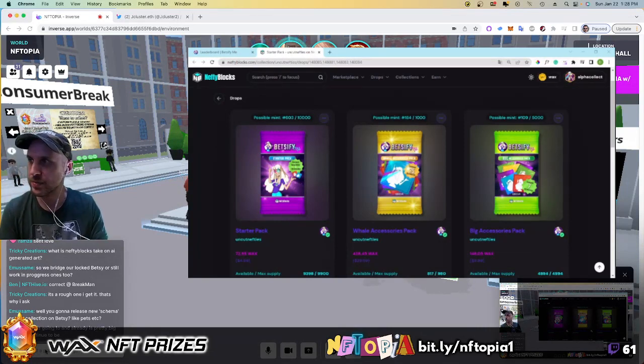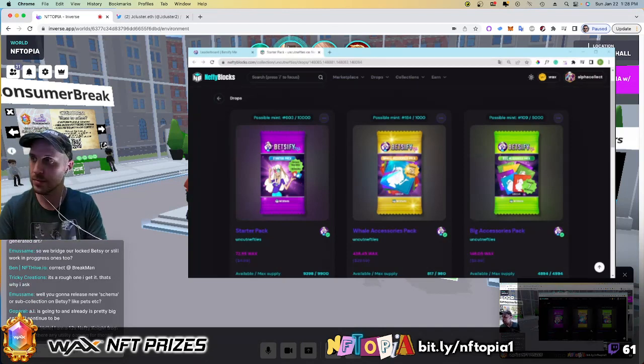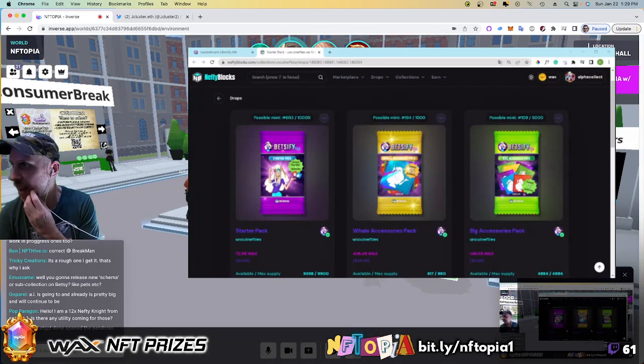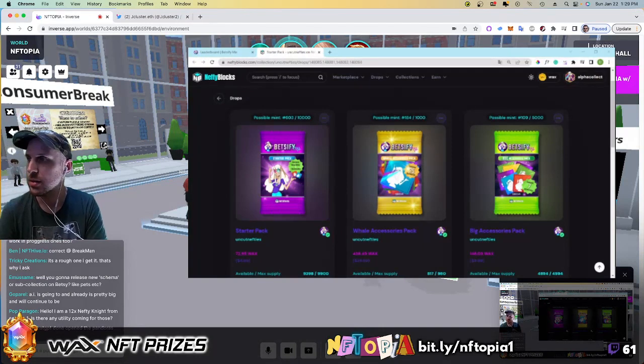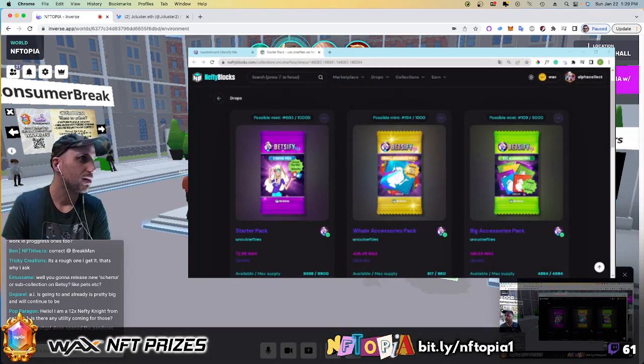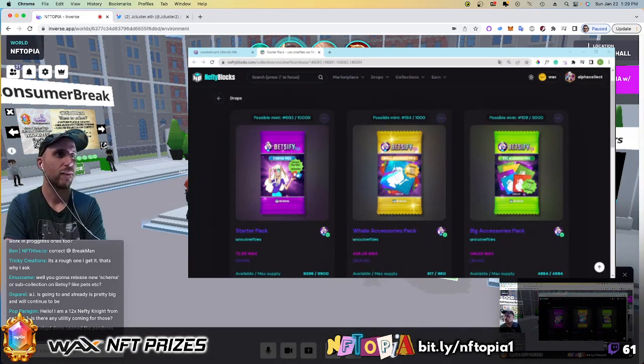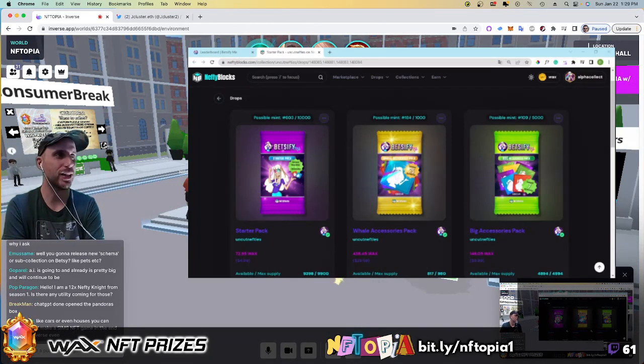Yeah. Well, you can actually get involved. One thing that is really cool is that we have made the smart contract in such a way that we can have an accessory that is native to a different collection, but we can add it to the Betsy accessories. So, for instance, if we would have an NFT by, let's say, NFT Heart, we can have it as an accessory and add it to the Betsys, equip it, even though it's not part of the Neftyblocks native collection. Well, that's cool. We can have cross collection accessories.